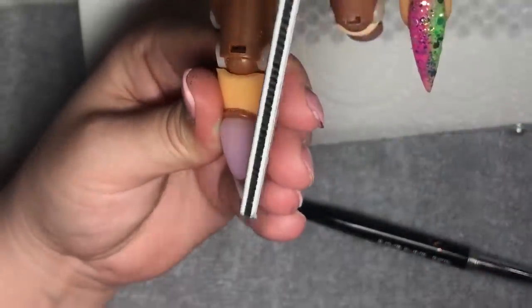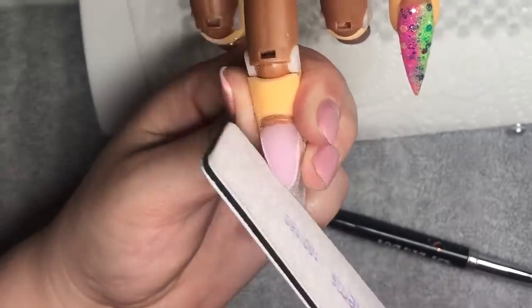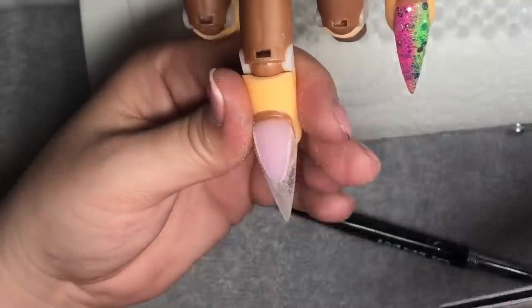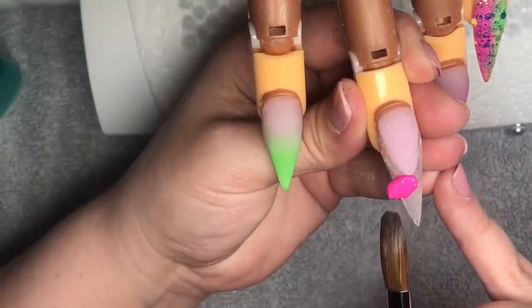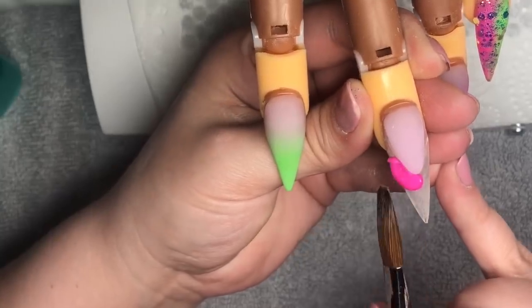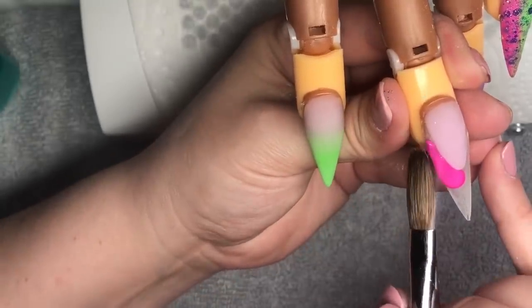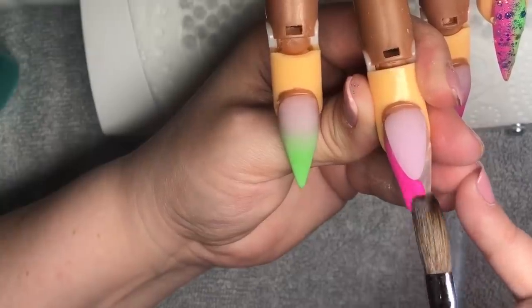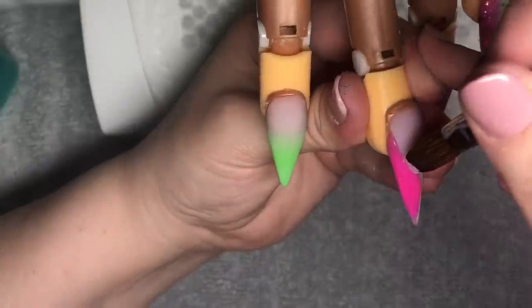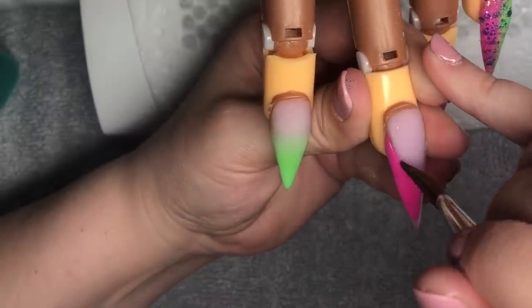So coming back to the French, and I'm going to just file that with my CJP 100-180 grip file, making sure it's flat against the walls, get a nice crisp line. And then what I'm going to do is the opposite side of the ombre colours. So we've got Lime Splash on the index. So I'm coming in the left-hand side with magenta. And then I'm going to come down and go in the other side with Lime Splash, and then just where those two colors meet, I am going to place some more of that stunning, like, reflective glitter.